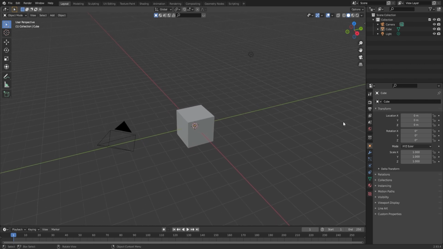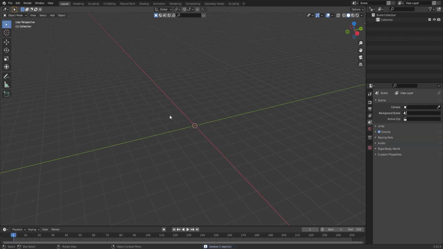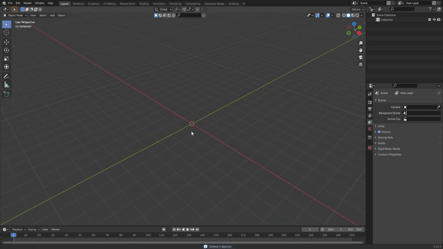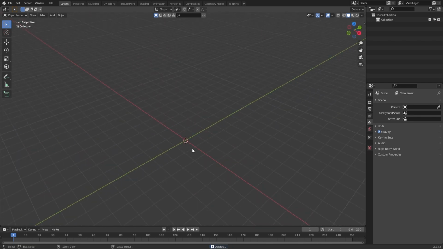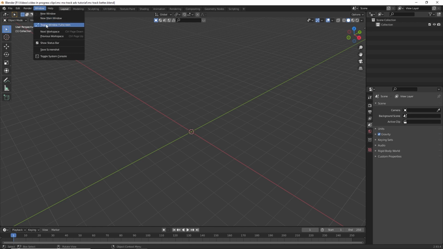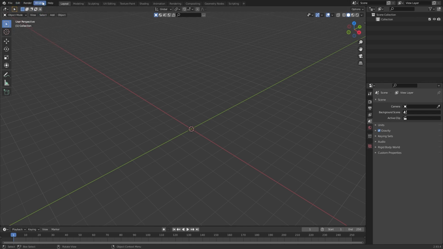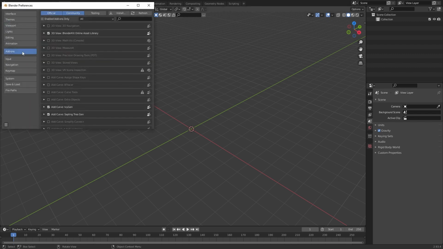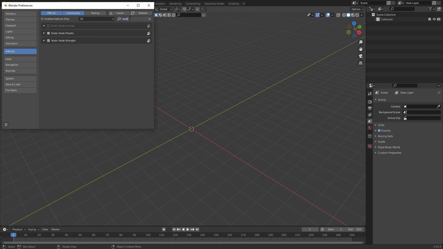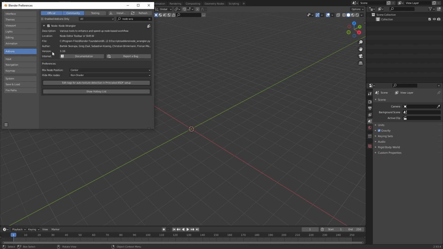So start this off by pressing A and then pressing X and then left click. And that's now just deleted the scene and cleared it up. So then what you want to do is just press Control S. Okay, then what you can do is I just press Window, toggle window full screen. If you click Edit, go down to Preferences and then click Add-ons. What you want to enable is Node Wrangler. Now, you probably don't know what this is at the moment, but just make sure that this is enabled.